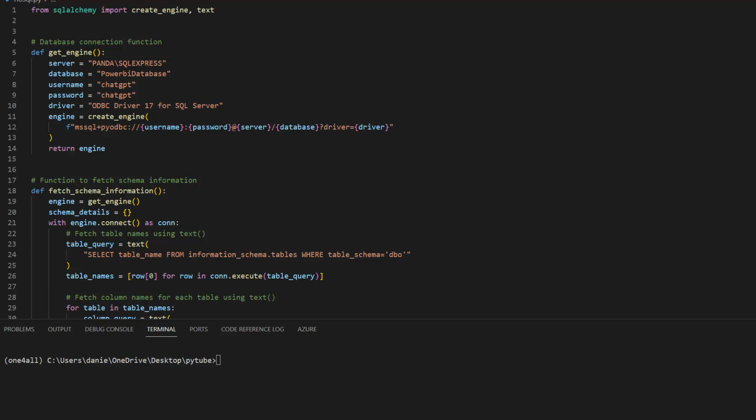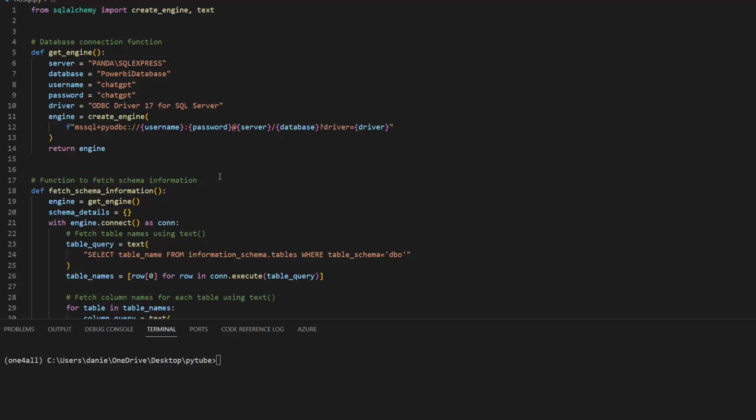For that, I'm going to use SQLAlchemy in order to get connected to the local server. And then I can send my SQL query there. So I need to have some information about the server itself, as you can see here with the get engine query, because I have my server name, my database name, username and password, the driver I'm going to use, and then I actually create the engine. So that's my connection to my SQL Server database.